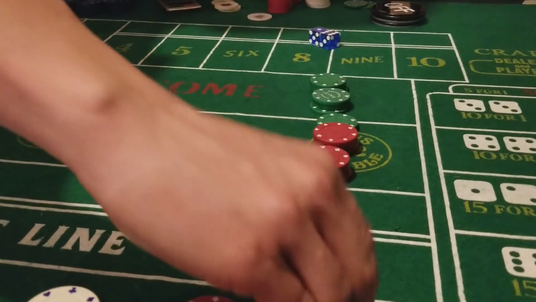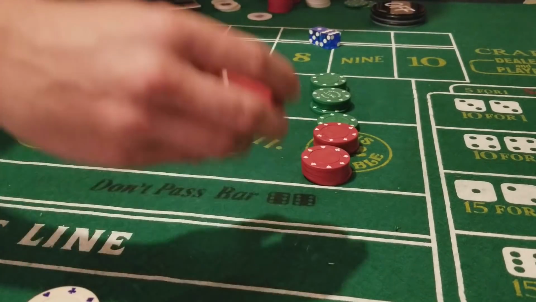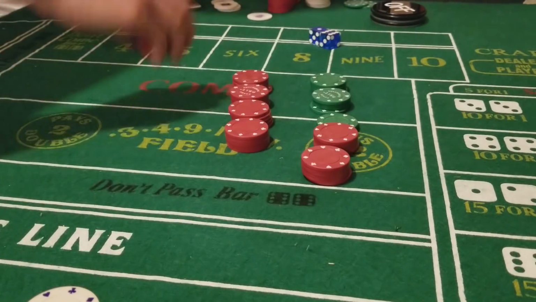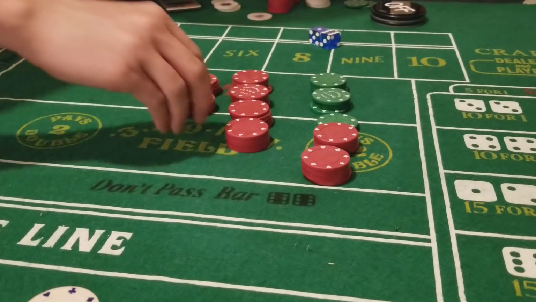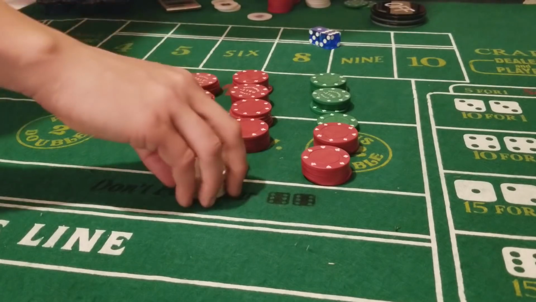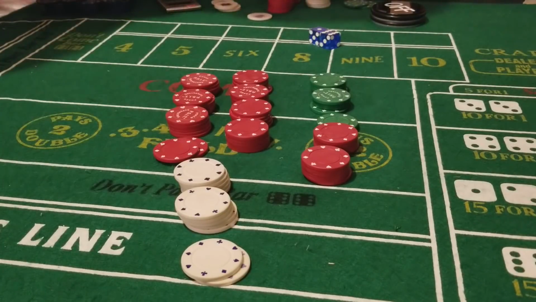So now we got 25, 50, 75, 100 profit, 125 profit, 150 profit, 175 profit, 185 profit, 190, 200, $202 profit. So we'd be leaving with $502.